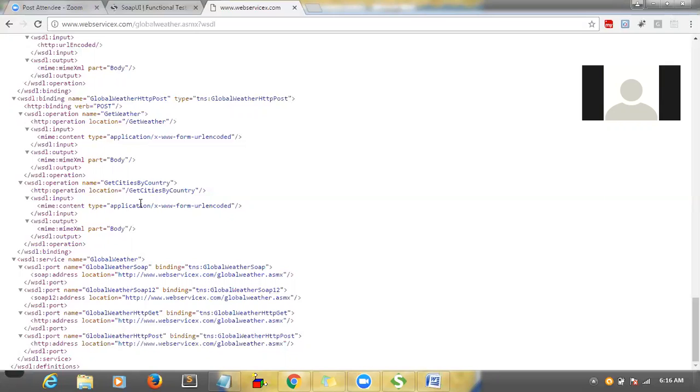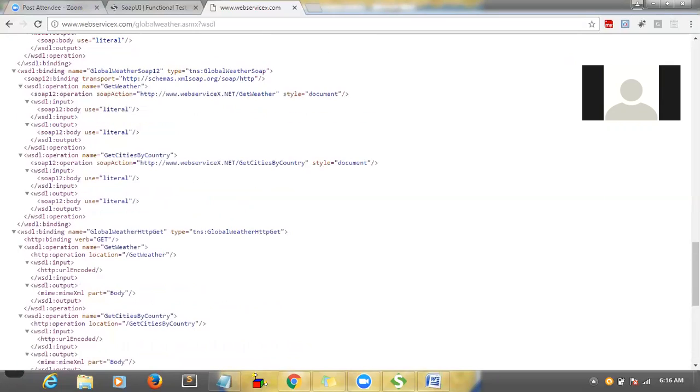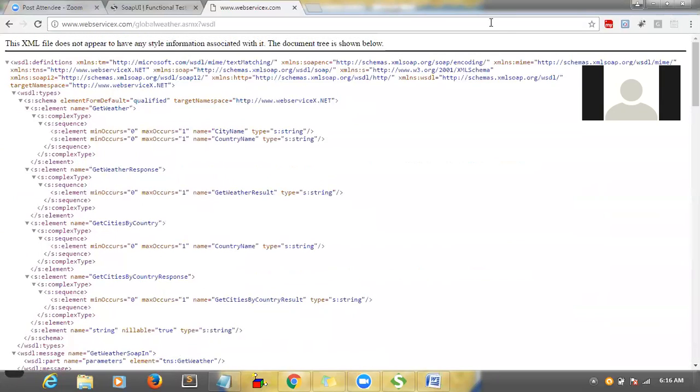If you take the URL and paste it in the browser and just press enter, you can see this service information: what is the service input, what is the output. Here you will see some of the API names, called get weather results, get country name.